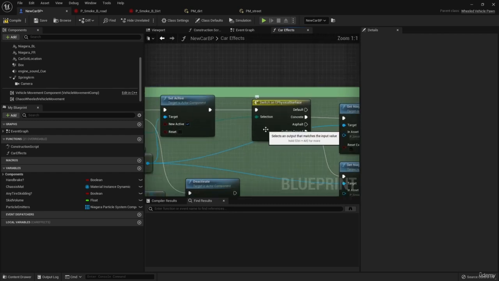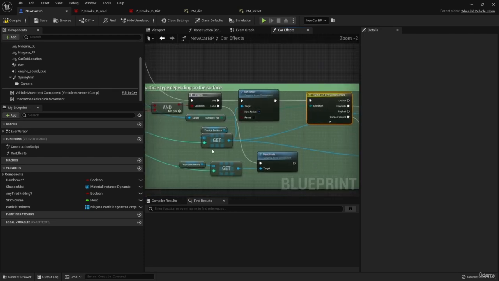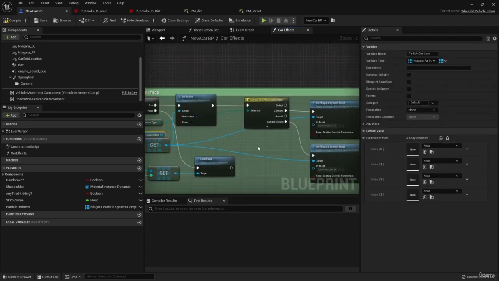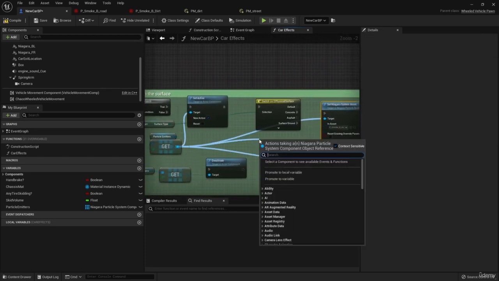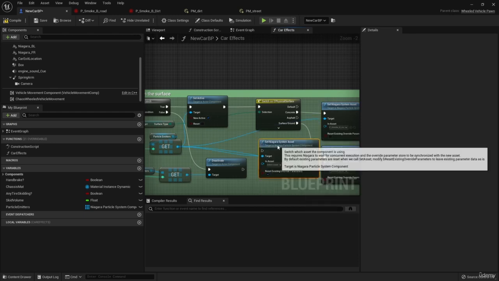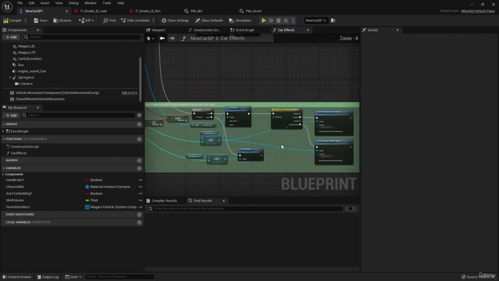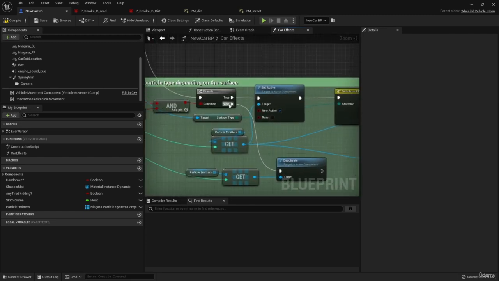So when it goes in here, it will signal one of those two, and then depending on them I'll get my particle emitter, and then I will set it. So I will do something like this. System asset. So I would set a specific system asset, and one would be road or dirt. And if we are not touching anything, it's going to be deactivated.